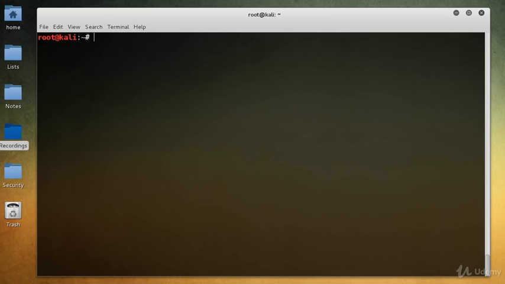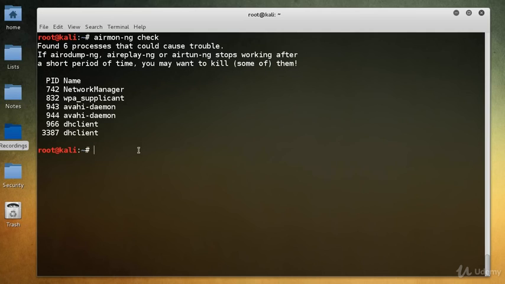Now, it's good to have these processes monitoring, to make sure you can connect, all that stuff. But in this case, we actually don't want them. So if we run airmon-ng check, we can check for the processes that may cause us some trouble. It says, okay, you've got these things that may interfere with what we're trying to do.